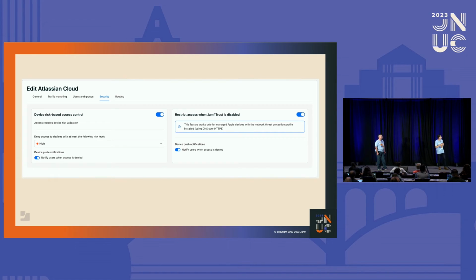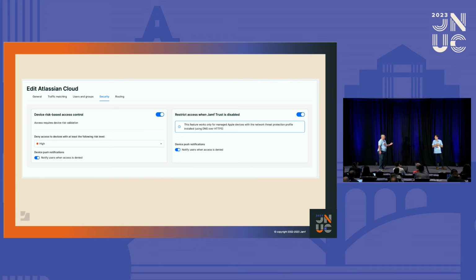This next piece I wanted to highlight works both for SaaS and enterprise apps. This is the whole continuous conditional access check, in which we're saying, hey, we've identified malware, a vulnerable OS, or a device that doesn't have a passcode. We can say, yes, we've established the right user and this is where we want to route it, but at this point in time, for this ephemeral request, we're going to block it so the user must remediate before they access their email or Salesforce. We can do this on a per app basis, and we can also present a really cool WYSIWYG page that says, hey, you must turn on Jamf Trust to access email or to access Salesforce.